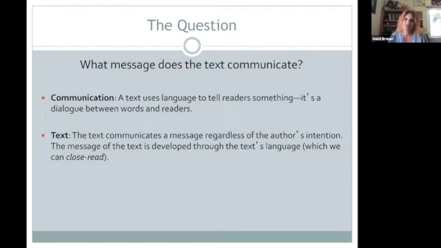So we look at what the text does, not what the author wanted it to do. We may know that, and that may be a good thing, but the text itself is what we're concerned with here, and the text exists separate from the author once it's released.